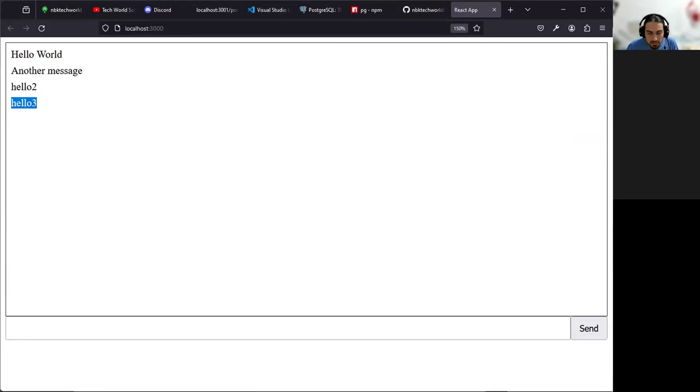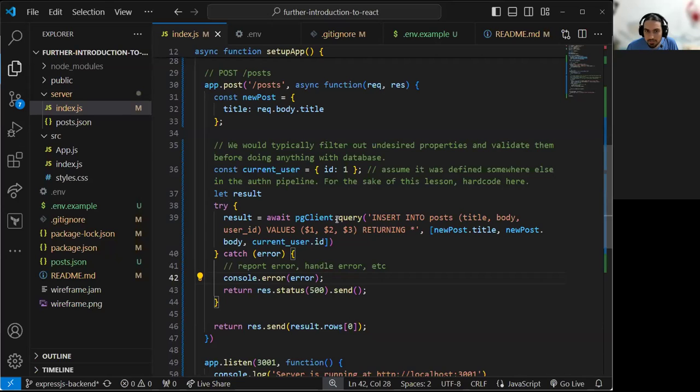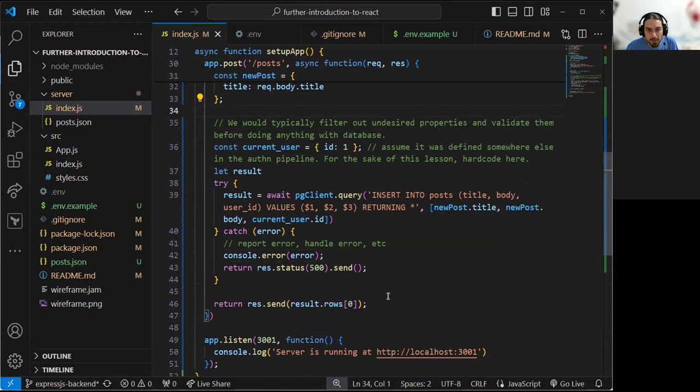You can go ahead and do more with it, add more to the front end to handle body, maybe handle the filtering out of undesired properties on all these endpoints. In this one right now, you can add an endpoint to edit if for some reason you want to edit your messages, delete, and so on, following the same pattern.